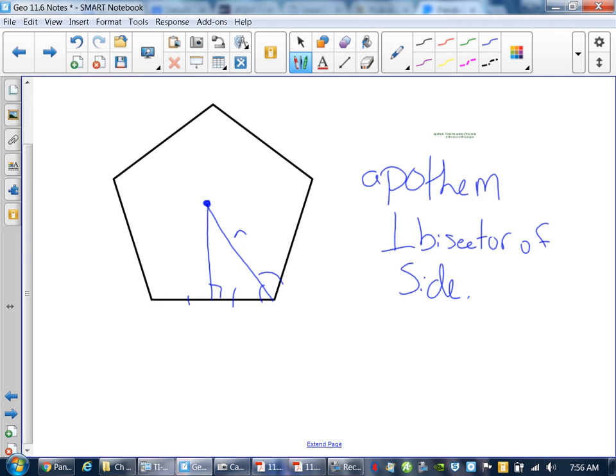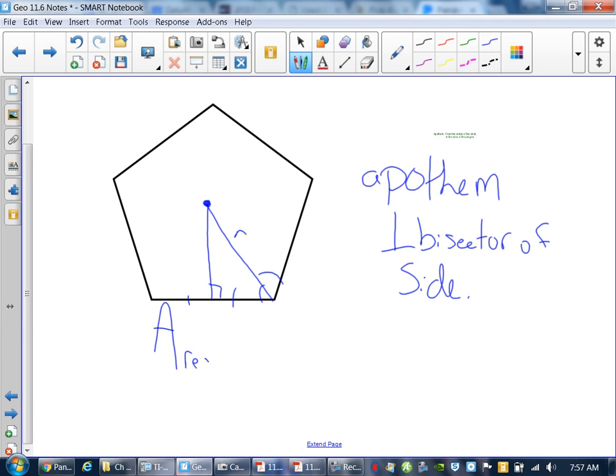It was just sometimes I like to draw it with the circle because you guys know what a radius looks like. So if I say the radius of a pentagon, you know it goes and it bisects that angle because it would have been inscribed. So here's what happens. When you have a regular polygon, no matter what it is, you can always find the area.